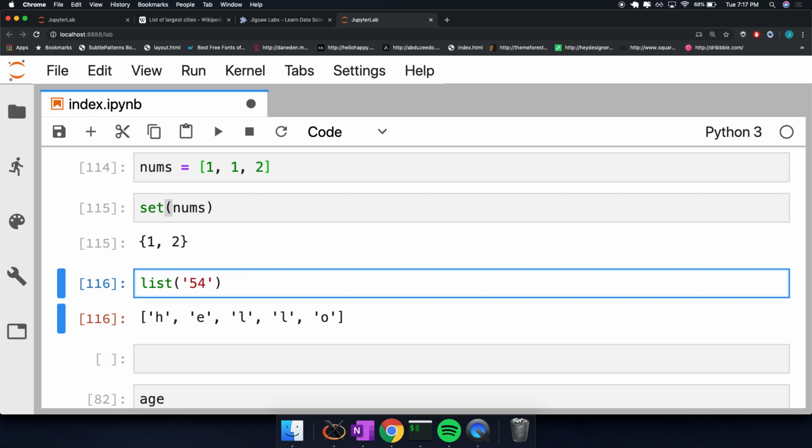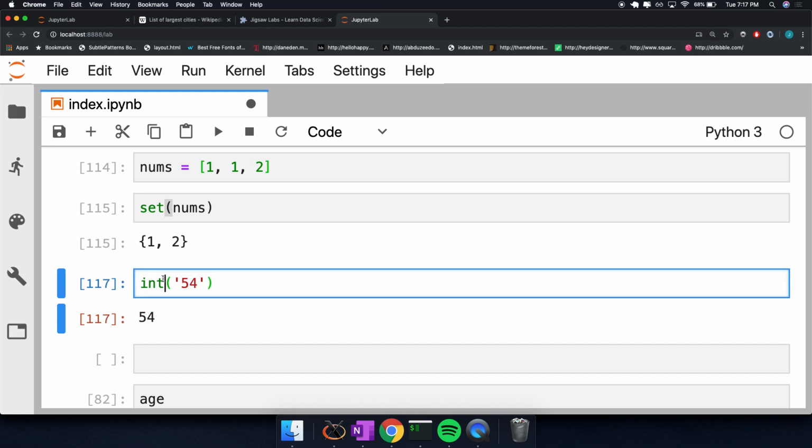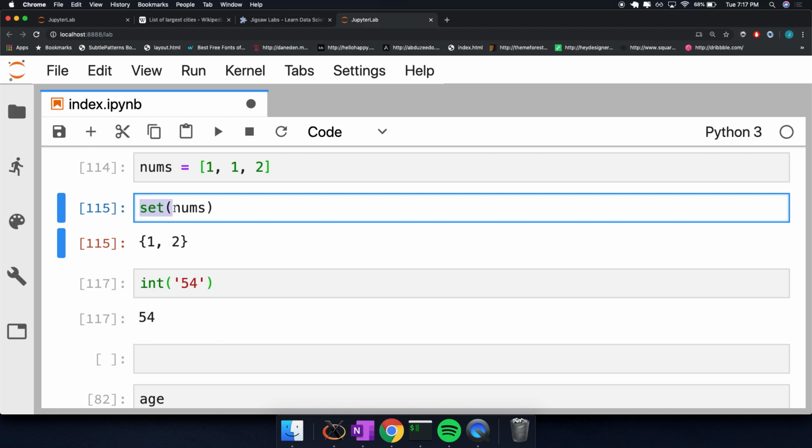This is technically not an integer because I have it in text. Imagine I have an address, right? So this is just part of an address. If I want to convert it into an integer, I can just type in int, right? And now this is an integer. So these are called coercion methods, or actually there are a couple different names for them, but I like to think of them as coercion methods because they allow me to go from one data type to the other.